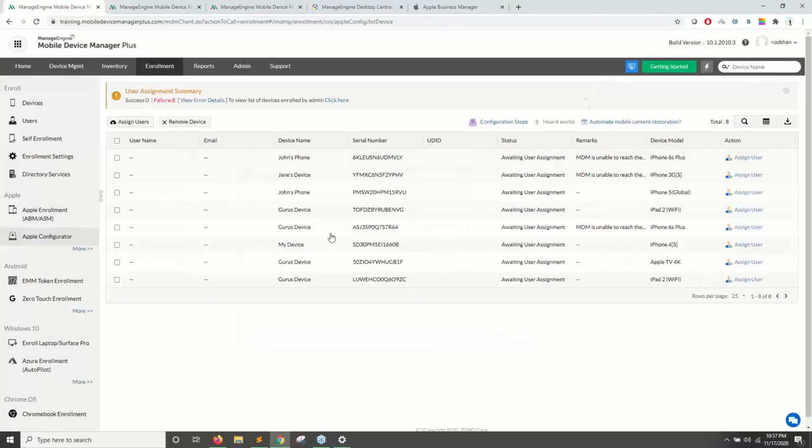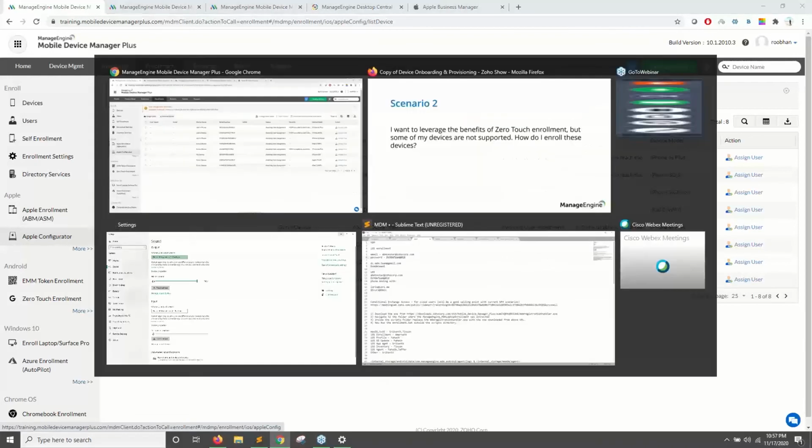But as a difference, I would say Apple enrollment is over the air. So you just need to know the device serial number, and you can activate the MDM profile. But when it comes to Apple Configurator, this will even supervise the device, but you need to physically have the device on hand and then provision it through a MacBook using Apple Configurator.